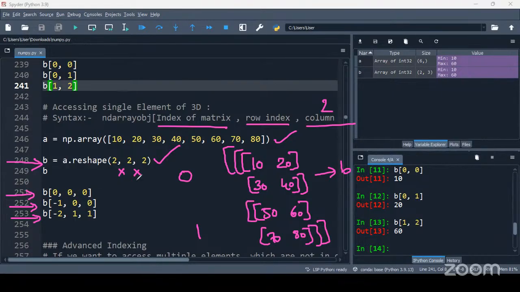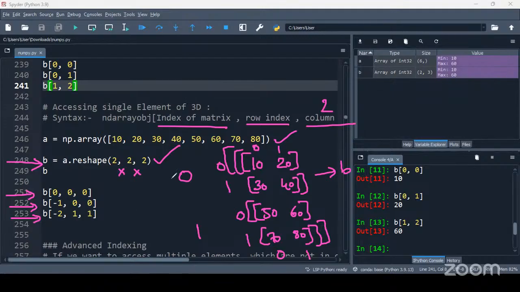Then what does 0 represent? It means the first matrix. In the first matrix, there are two rows, so the row index will be 0, comma 1, and the column index will also be 0, comma 1. In the same way for the second matrix as well, the row index is 0, comma 1 and the column index is 0, comma 1.